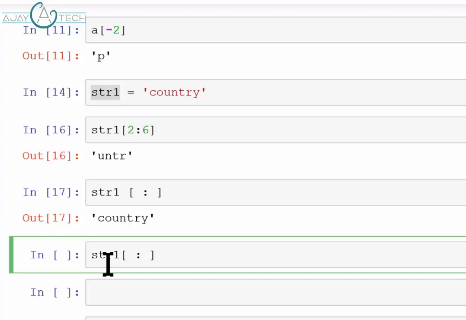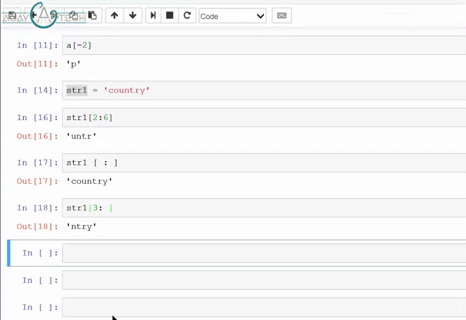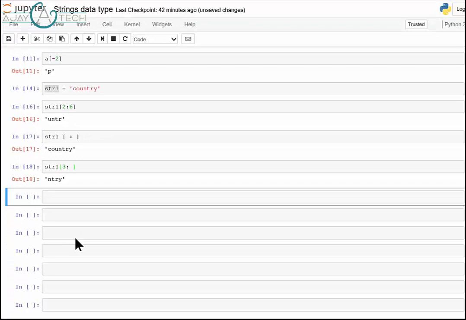So I would give the index 3 here as the first index number and leave out the second index number. So slicing begins at index number 3 and retrieves all of the characters until the end of the string.